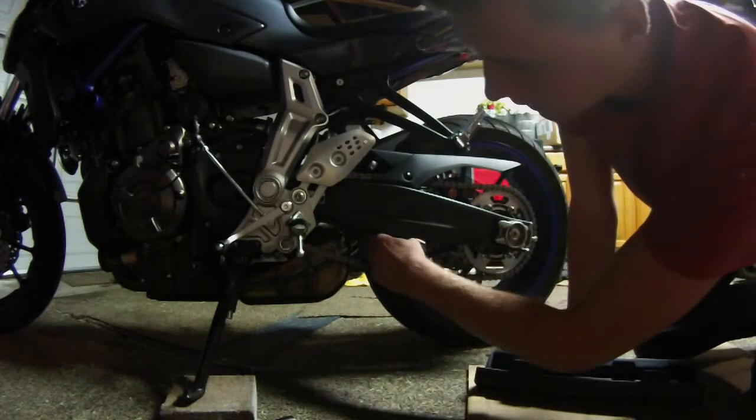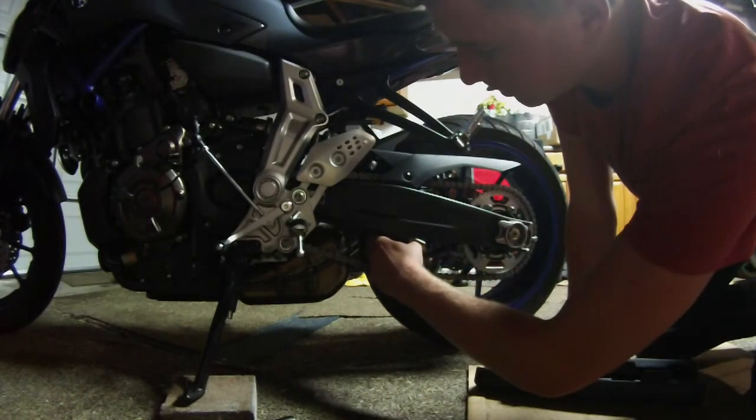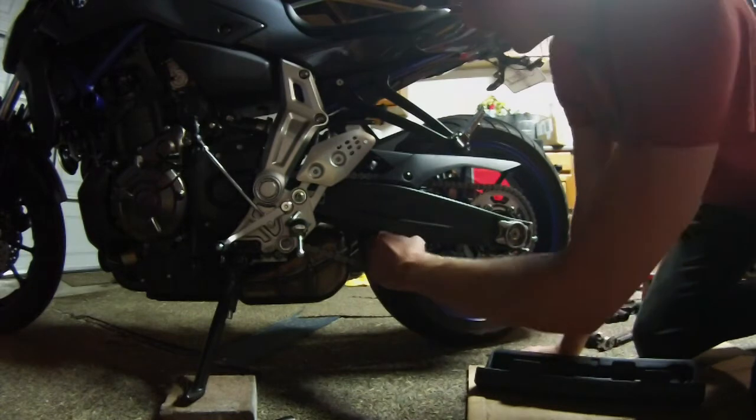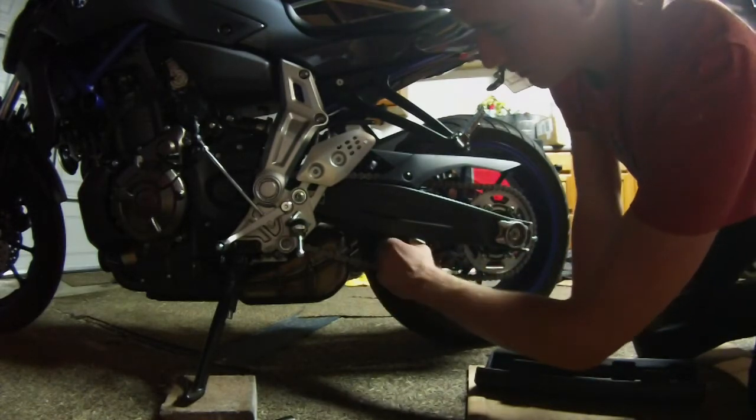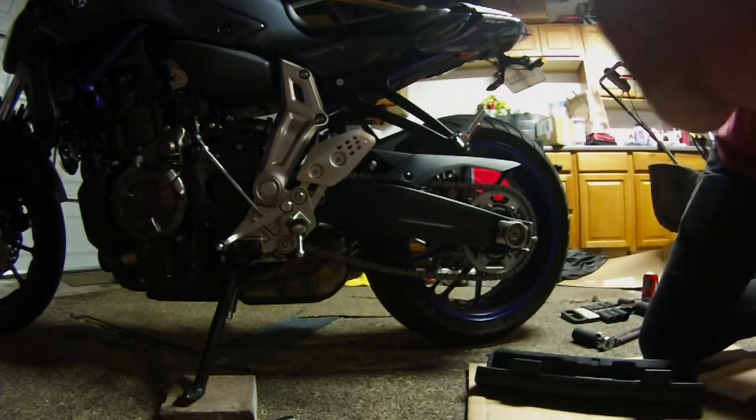Put it in between here, and as soon as you're touching, that's when you're pretty close, and then you can measure again. So I'm going to have my fingers right there in between measuring this, and then once I get to where I'm touching my fingers, I'll measure it again.